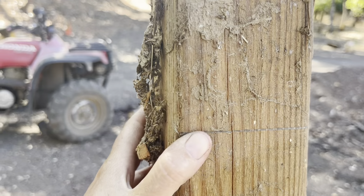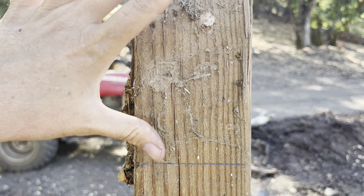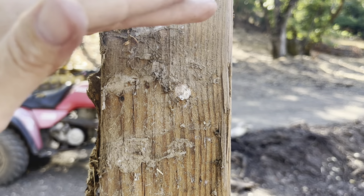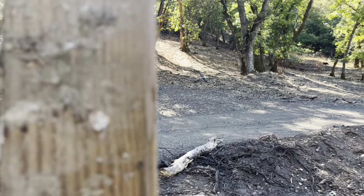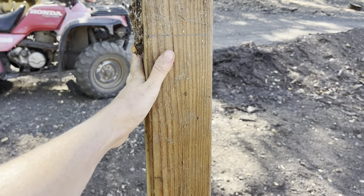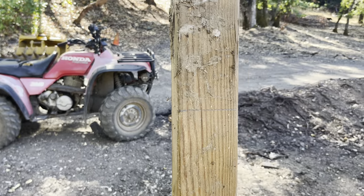I'm happier with that, especially since once I cut this, I'm actually gonna put a header on top of it. So the actual height of the ceiling inside will be about here, and then my rafters will come across the bottom and go on that way. So I'm feeling a little bit better about that. But if I've learned anything over the years, it's measure twice and then sleep on it and then cut once.